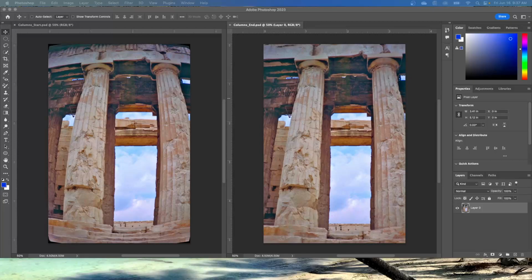Now we're going to work on correcting image distortion. The lens correction filter fixes common camera lens flaws such as barrel and pincushion distortion, chromatic aberration, and vignetting. Barrel distortion is a lens defect that causes straight lines to bow out towards the edges of the image. You can see in this picture right here how that's bowed out. That's what it's talking about.